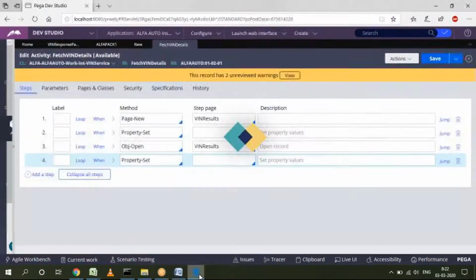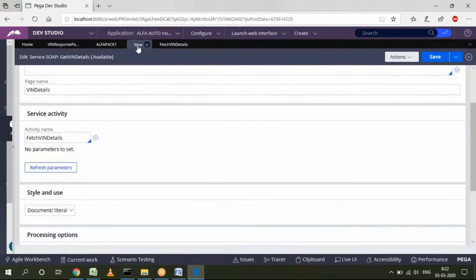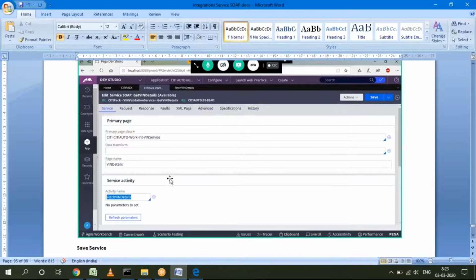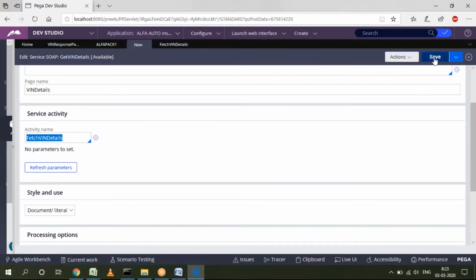Now, the activity name is already given in the service, so you can directly save your service. Already the name is there in the service room. Save your service now, because without mentioning an activity we cannot save the service. So in service room, activity is compulsory, mandatory.